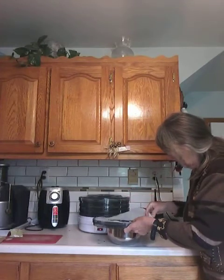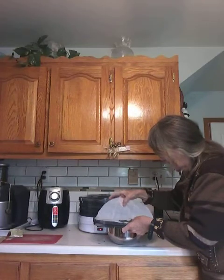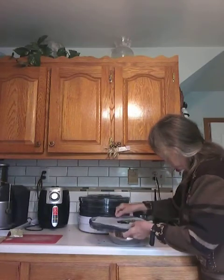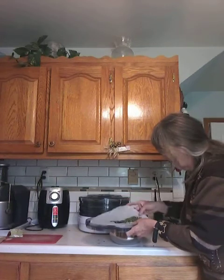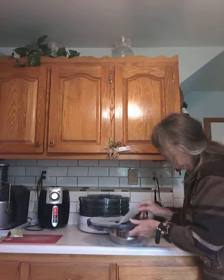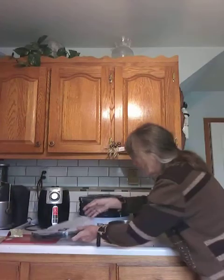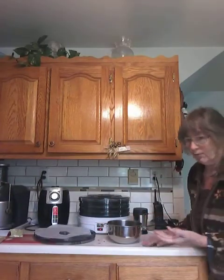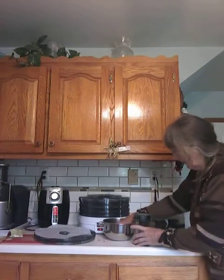So I'm now dumping them into the bowl from each side of the paper that we cut out. There actually is a plastic tray that came with this. It's like a screen that fits over the regular trays for making fruit leather, but they don't assume you're going to make one tray of fruit leather, so they only put one plastic tray in. So now they go in the coffee grinder.